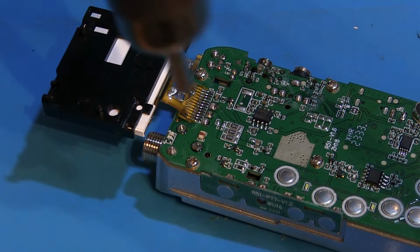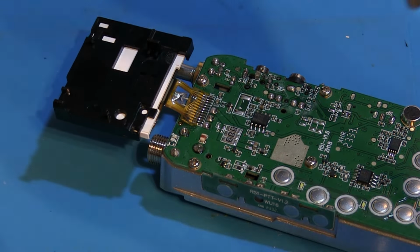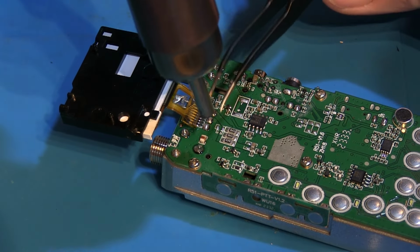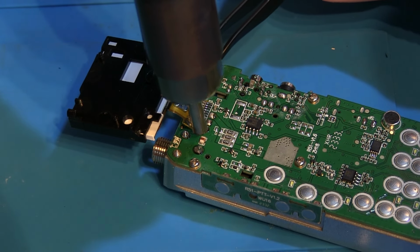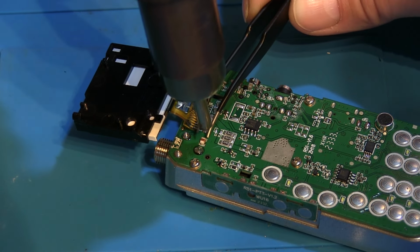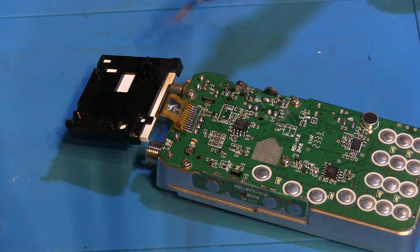It's awkward to do it with the camera and actually trying to work it out at the same time. So I'm holding it vertically straight down. And like I say, hopefully you can see that without my arm being in the way. We'll just get it warm enough that we can lift it straight off the PCB, hopefully. I've not got too much air blowing out of that, just a gentle flow. So it doesn't want to lift, so we'll try it with a soldering iron with that fine tip again. I'm going to try touching it just on the edge.